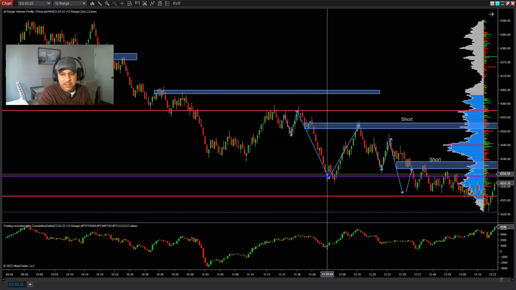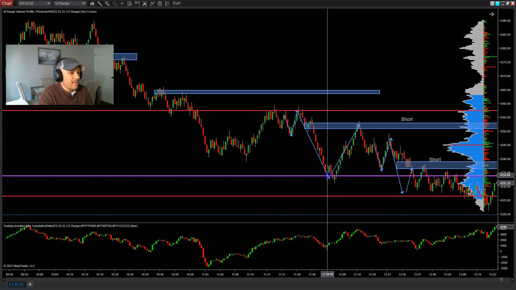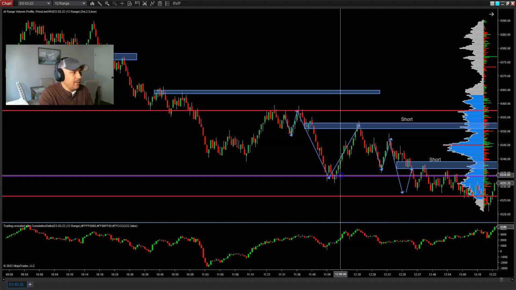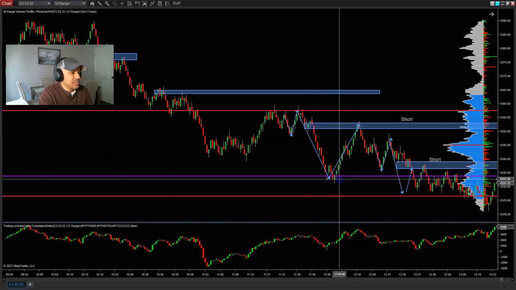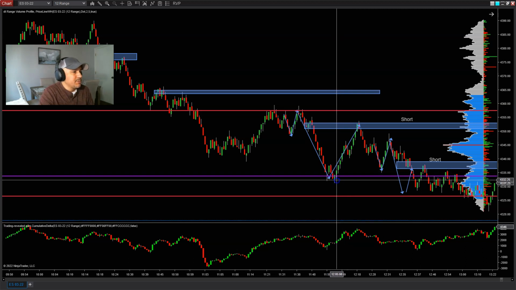Down here, price is bouncing off an area of support off a higher time frame. You can see it off the 1 hour right here, 44.34. Price is bouncing right there. But if I was to scroll back on the 12 range, you can see it. If you go to a 1 hour time frame, you'll be able to see where price is bouncing off an area of support. And then it turns back around.